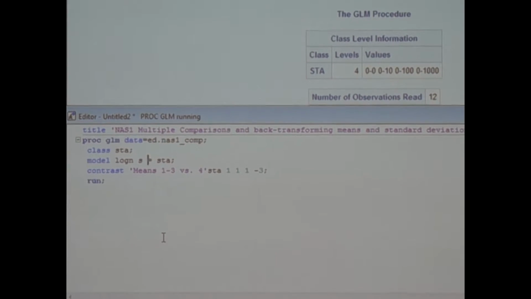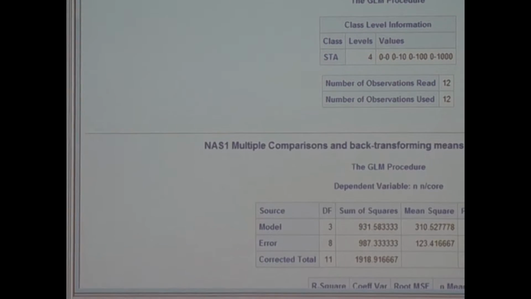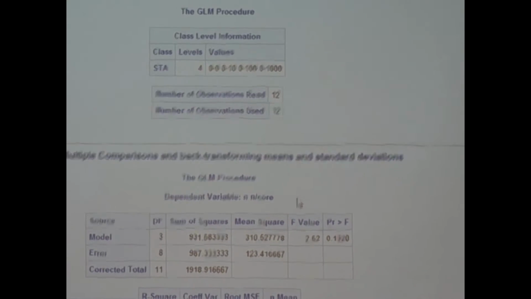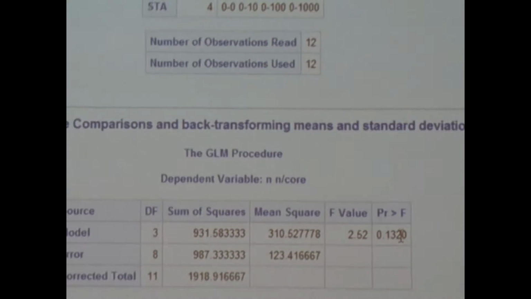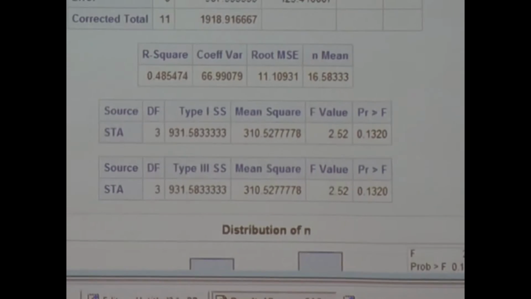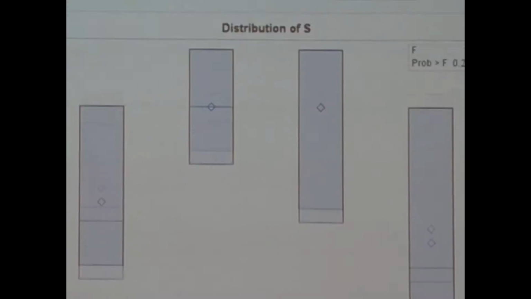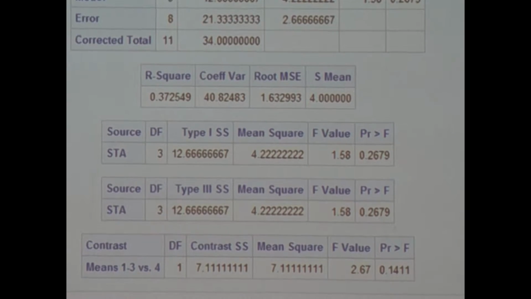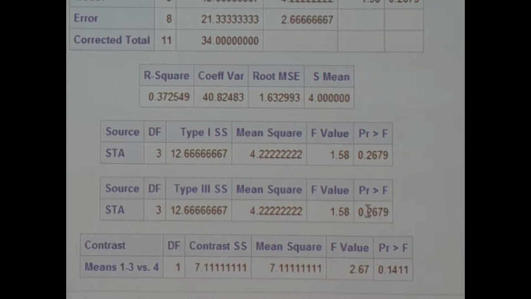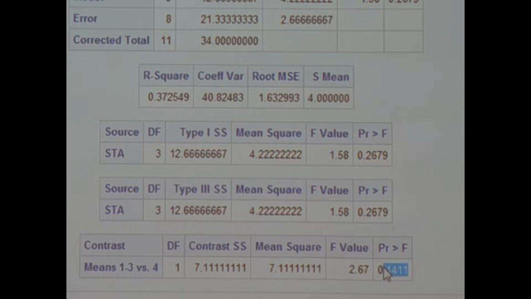I'm just curious. So for number per core, it's not significant. Let's go down to the bottom. Okay, so for species per core, number of species, this was not significant and that's not significant.